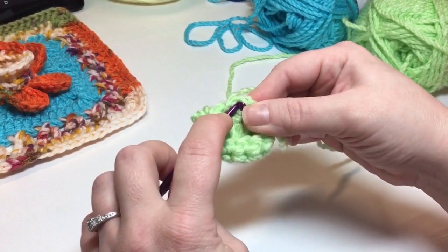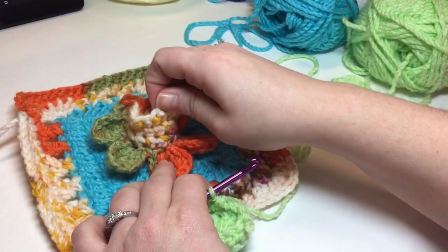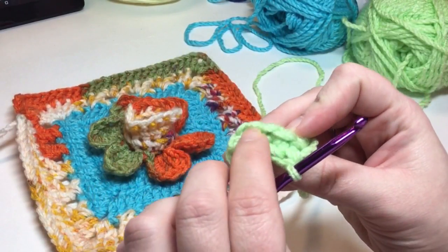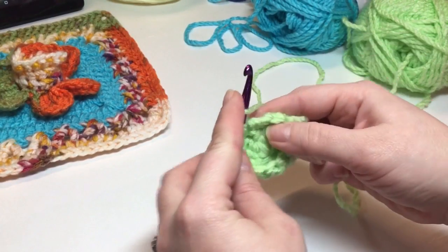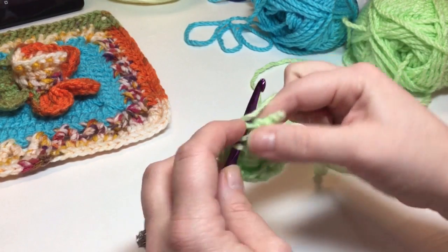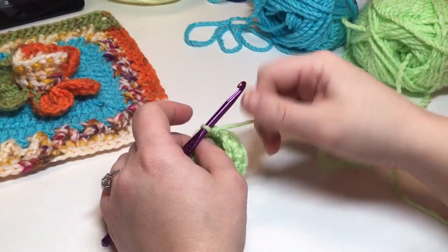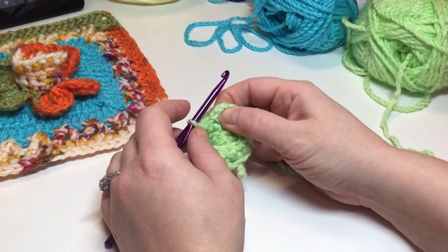And the reason why we're working into the front loop around is because when we go to make our flower petals back here, we're going to be working into those back loops that we've left behind here. Okay? So work 1 half double crochet in the front loop only all the way around until you have 12 half double crochets, including your chain 2, and I will get right back with you when I have 12 all together. Alright, so I've worked 12 half double crochets in the front loop only of every stitch around.